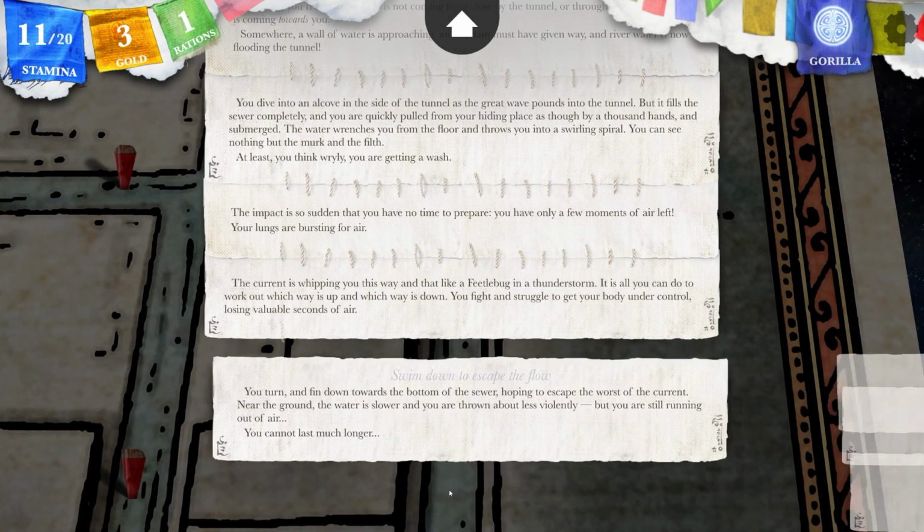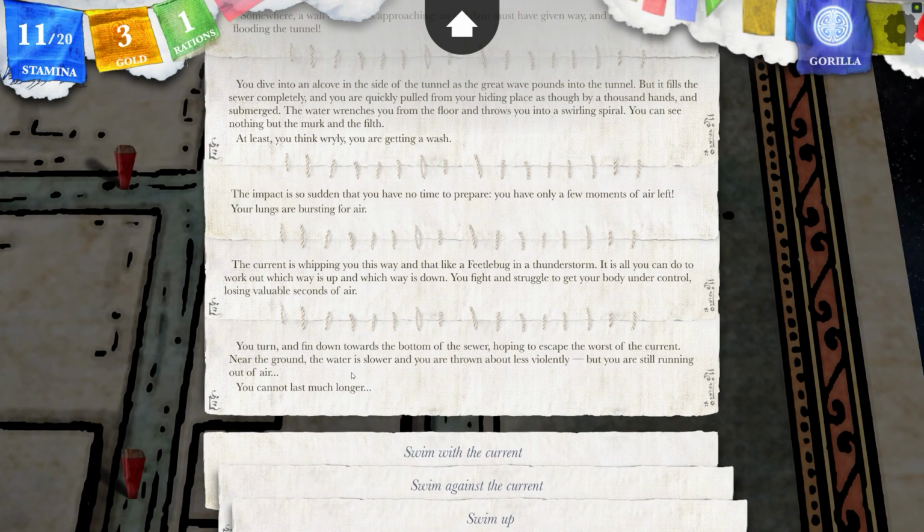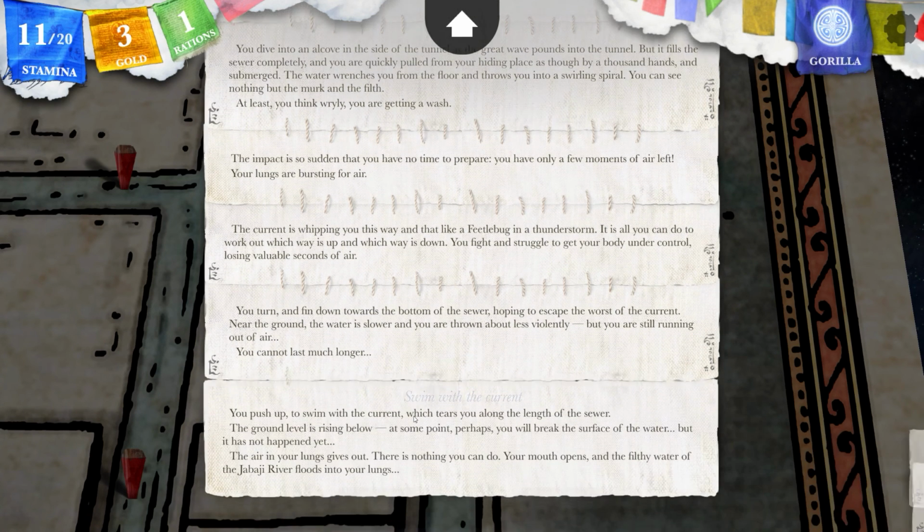Swim down to escape the flow. You turn and fin down towards the bottom of the sewer, hoping to escape the worst of the current. Near the ground, the water is slower and you are thrown about less violently, but you are still running out of air. Swim with the current.